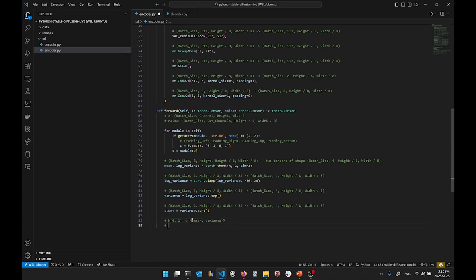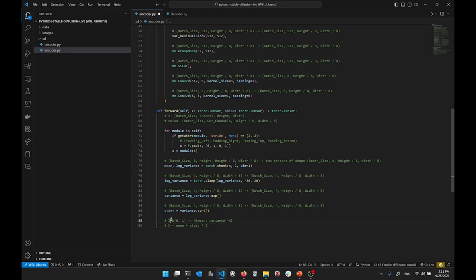As you may remember from probability and statistics, if you have a sample from N(0,1), you can convert it into a sample of any other Gaussian with a given mean and variance through this transformation. So if Z is equal to N(0,1), we can transform it into another N, let's call it X, through this transformation. X is equal to the mean of the new distribution plus the standard deviation of the new distribution multiplied by Z. This is the formula from probability and statistics.